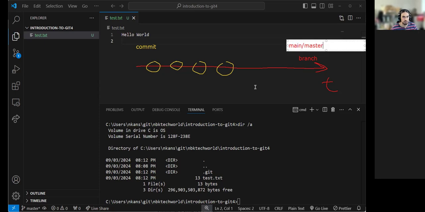People have different ways of working with Git, but one of them is like this. The main branch is the default branch where the code is always stable. There are no bugs, no problems.